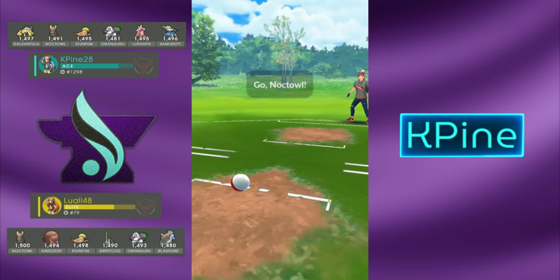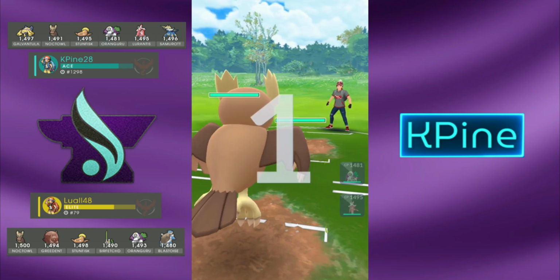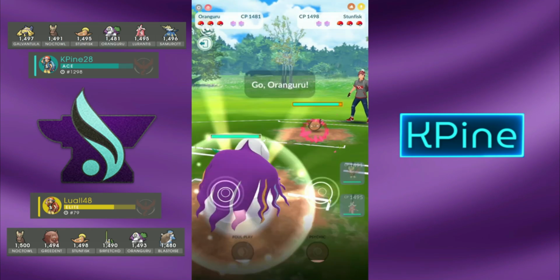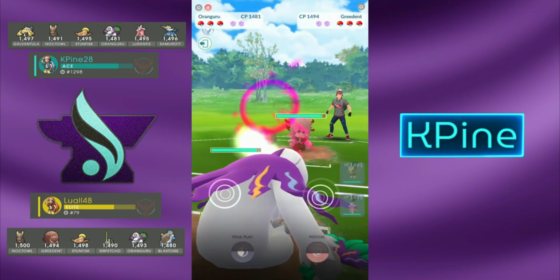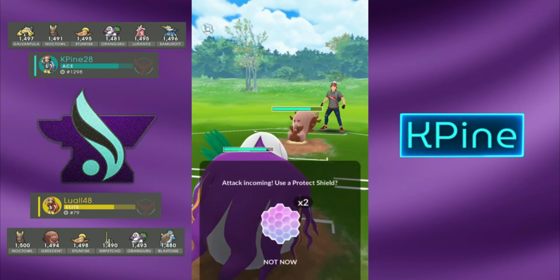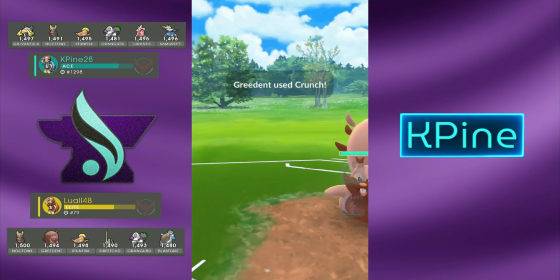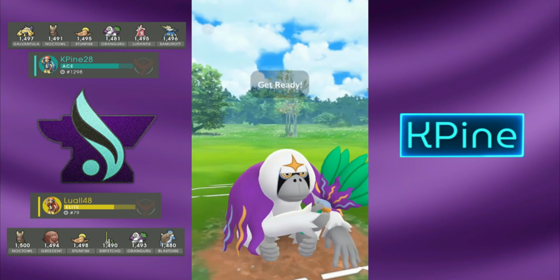Getting into the third battle against my opponent, I lead Knockdown into Stunfisk. Third lead loss for me, and I'm going to switch instantly into my Oranguru, which is met by Greedent. So hard counter on the lead, soft countered on the swap. This isn't looking very good. I am going to let the first Crunch go through, just in case they do get the defense drop, which they do, so good call by me.